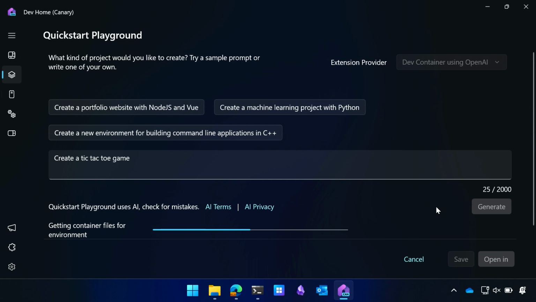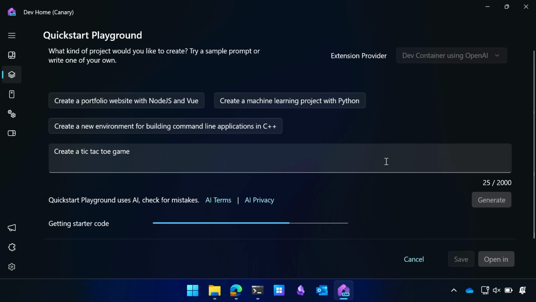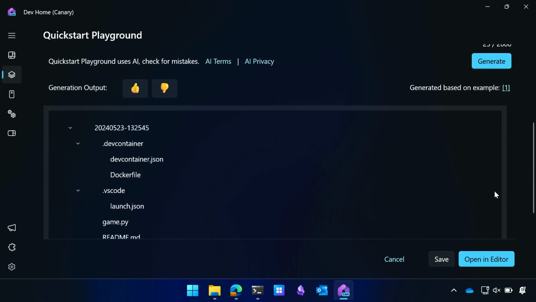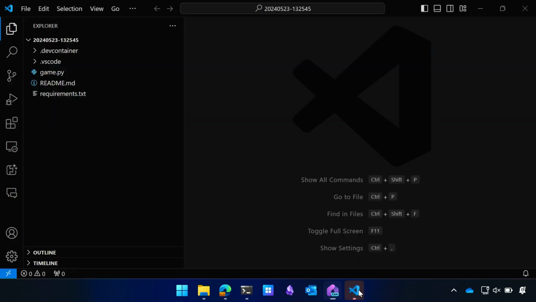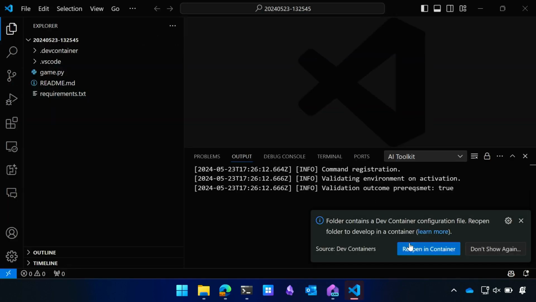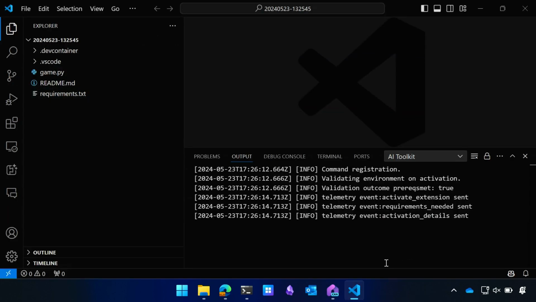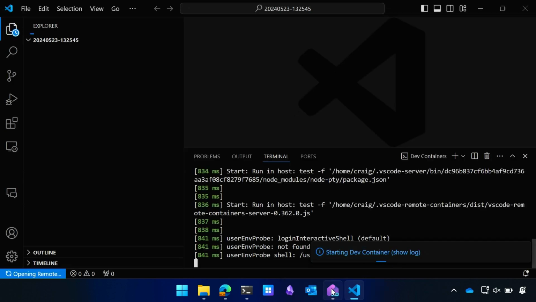So once again, you can just modify this. We've included some examples at the top of like creating a website portfolio with Node.js and Vue. And then this can all run directly on your machine. And so once it's done, we'll be able to see some example code at the bottom of how to run the actual file, get set up. And we're going to open that up in VS Code. And so first, I'm just going to open this, and I'm going to let the container build while I'm talking about it. And we can explore some of the files. So you're going to open a VS Code and hit reopen in container. And it's going to start building this in the background.